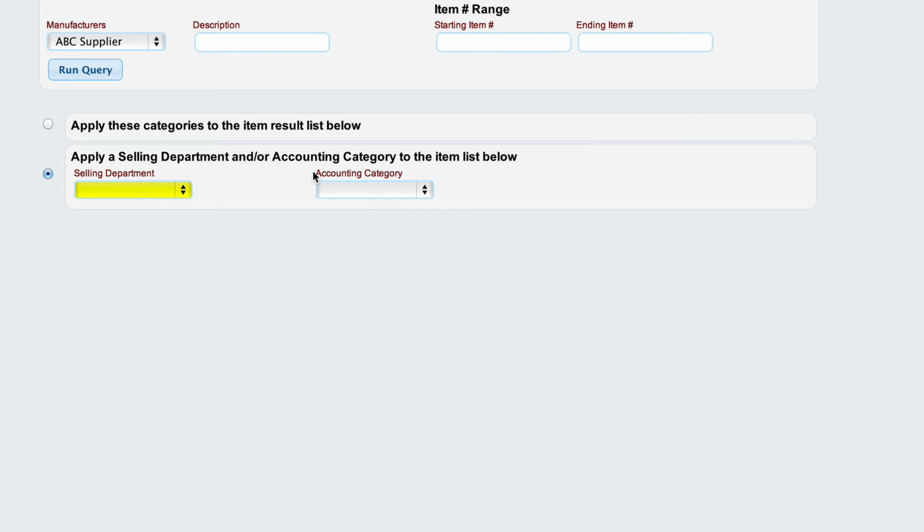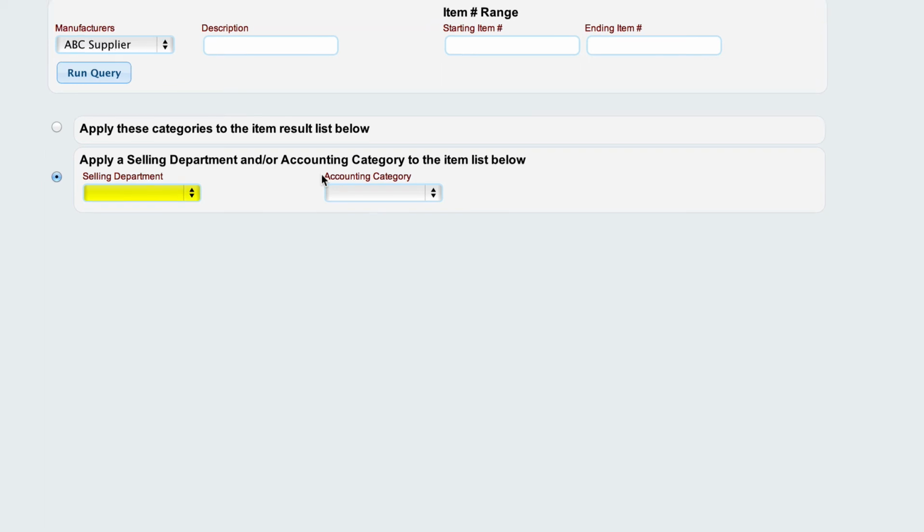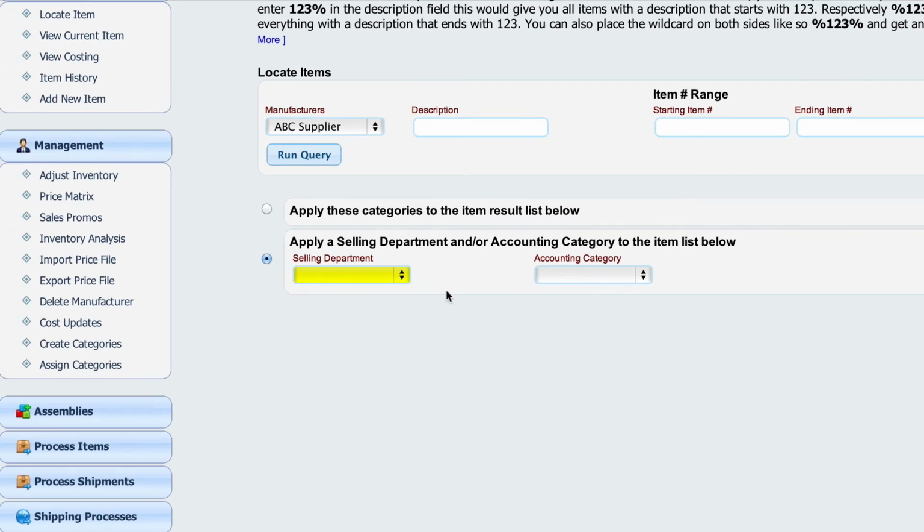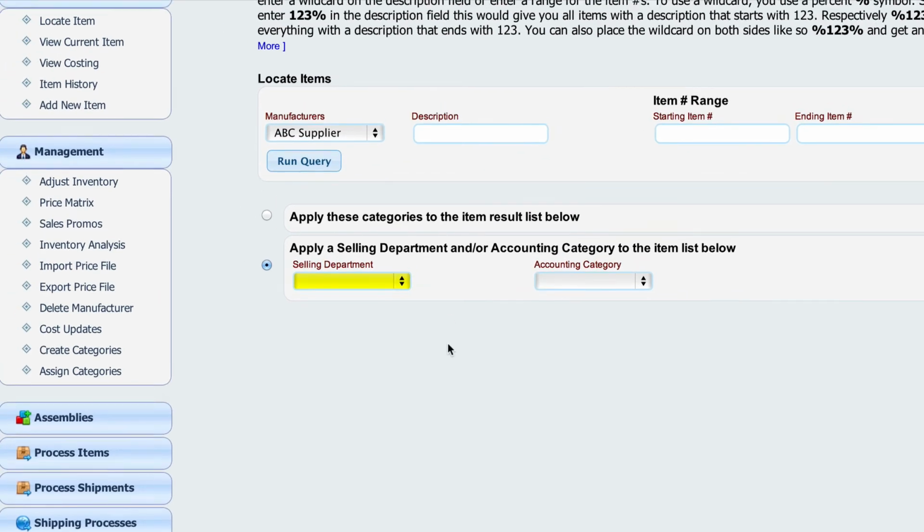In other words, is this a battery? Is it a tire? And whatever accounting things were set up over in the contact section, Lizzy will further categorize the item and run whatever accounting was set up for it. So there are two sets of accounts here, one that's only used for accounting purposes, and then the one that's used more for a web store type thing where I want to look at all the parts of a certain type. And again, you can have more than one category for those items.